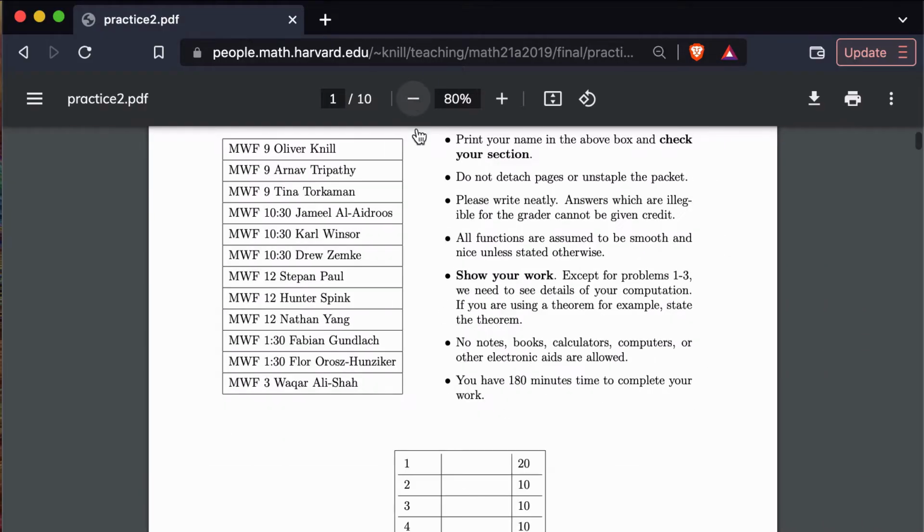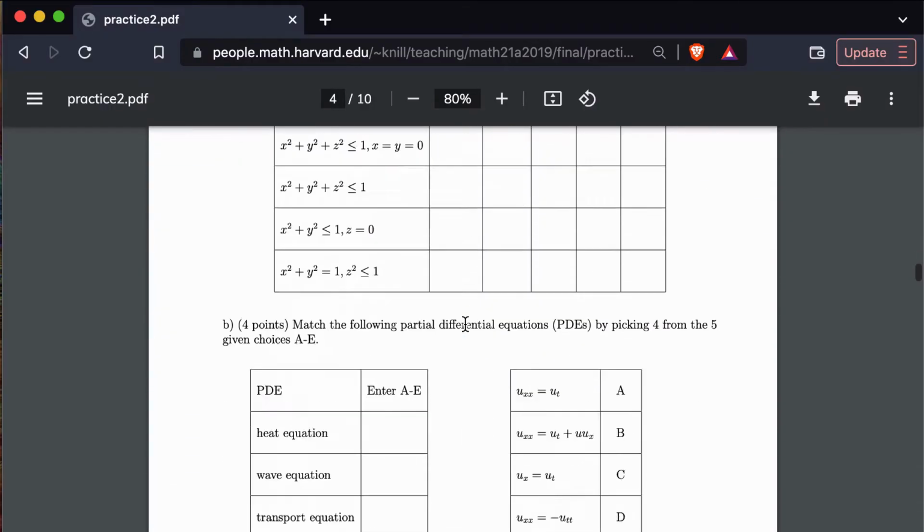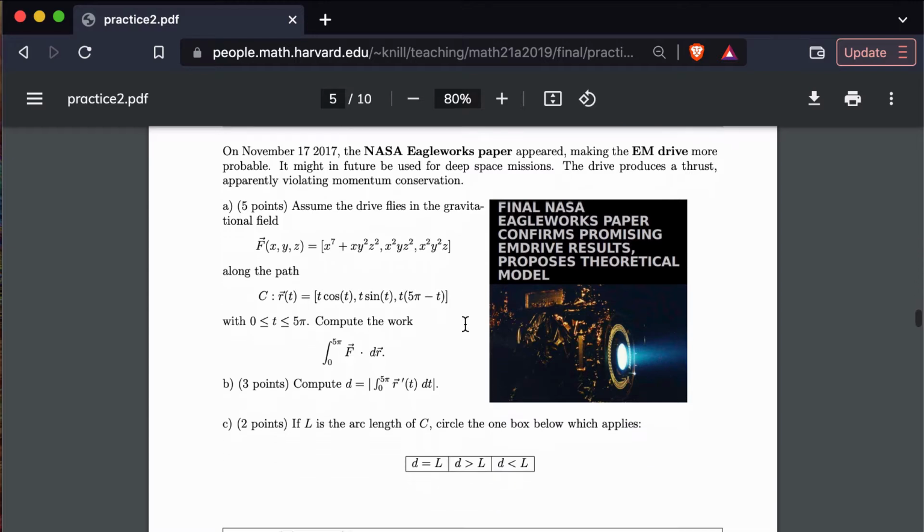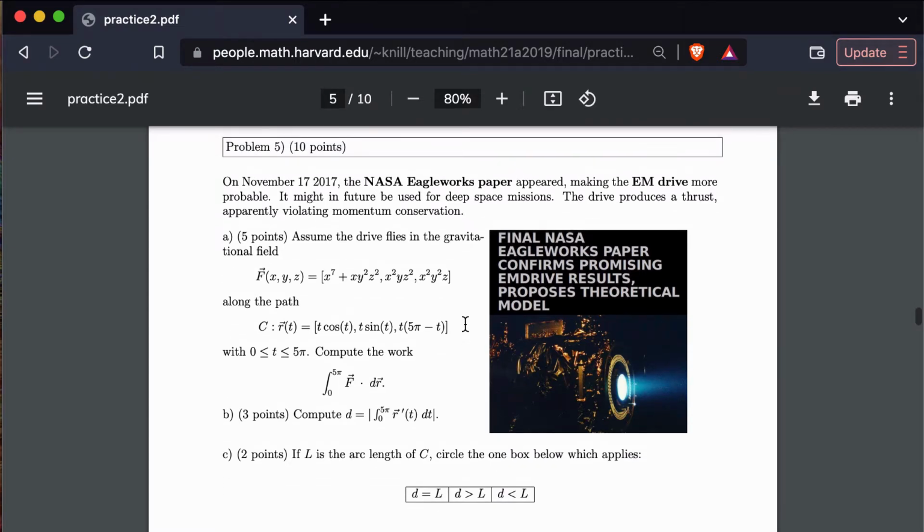When I was looking at those practice exams, I just happened to click on practice exam 2. As I was looking through for vector line integrals, I came across this problem right here. This problem kind of freaked me out a little bit, but I think that's the whole point of the way that they make their exam problems, is to intimidate you a little bit.